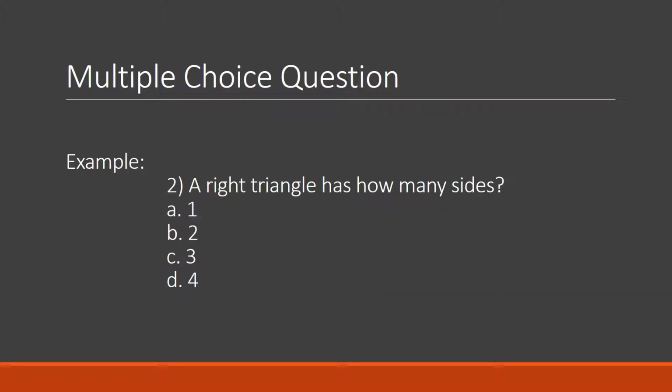I mentioned before that multiple choice is similar to true and false questions in that a true or false only has 2 options. Now multiple choice can have more than 2. In this case we have 4. If there are more options, then you would just continue A, B, C, D, E, F, G, and so forth. In this example, we have 4 options. And just like with true and false questions, we identify the correct answer by placing an asterisk before the correct option.